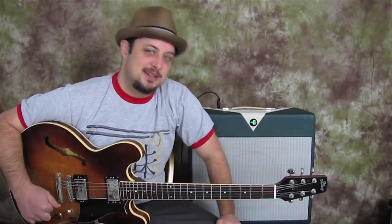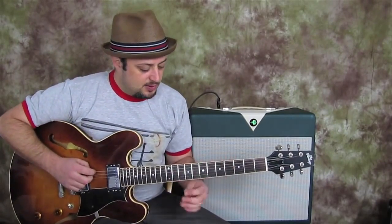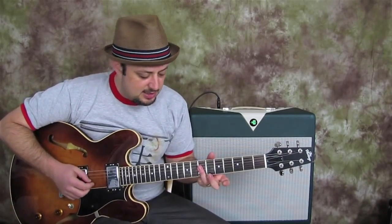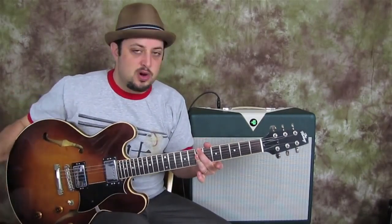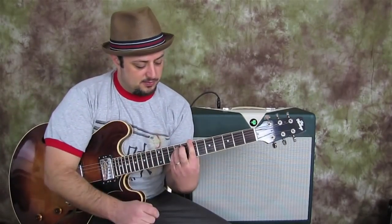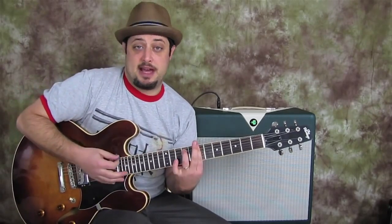There are a couple jazz chords in there. The first chord is called a B minor seven. The root — I'm going to put my middle finger on the seventh fret, and then bar my ring finger across the D, G, B, and high E, and the A string is muted. That's a pretty strange chord if you've never played it before. You could also do it where you take a regular minor bar chord with the root on the seventh fret of the E, and just take your pinky off, and you get a B minor seven that way.